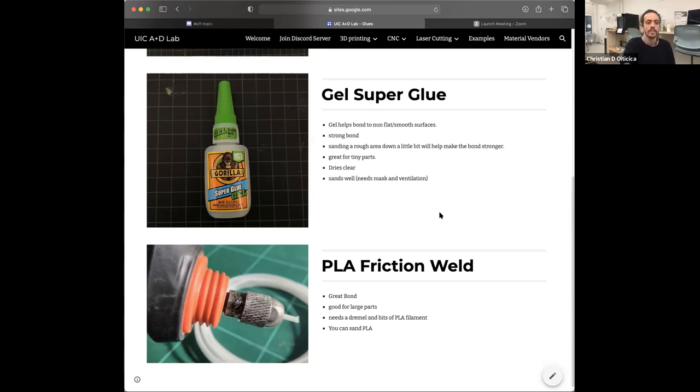I think I covered it all. One last thing: if you want an alternative to spray paint, KIL's brushable primer works really well. It takes a little bit longer and it's not as clean, but it's a really great primer and it's not going to off-gas as much toxic fumes. I'll add these links to the chat too.